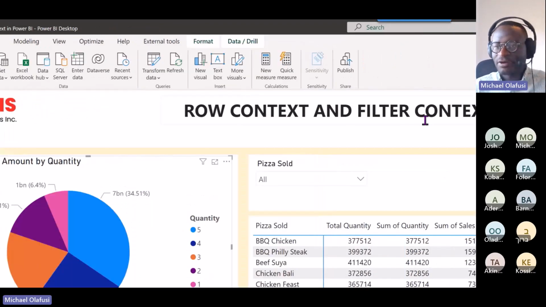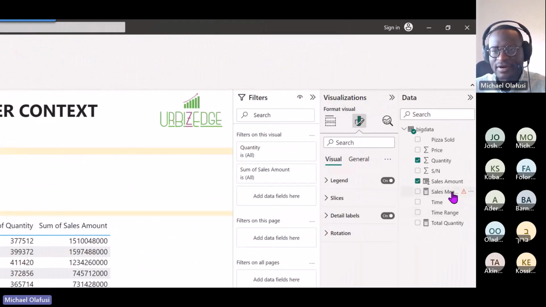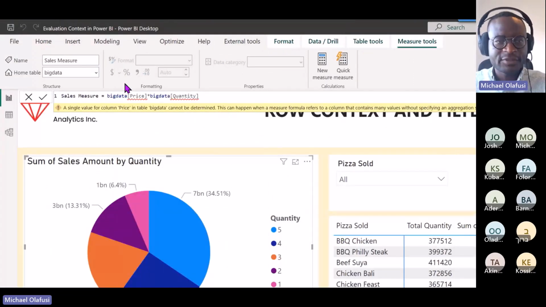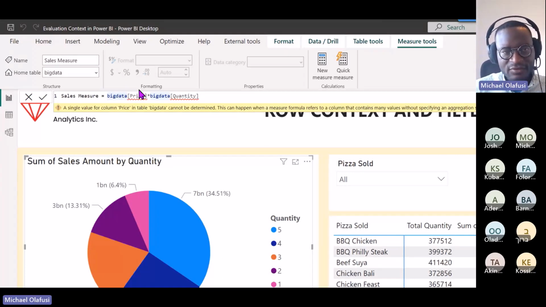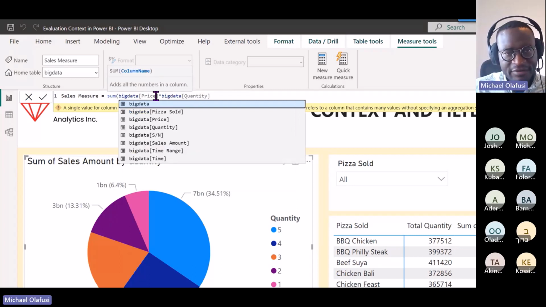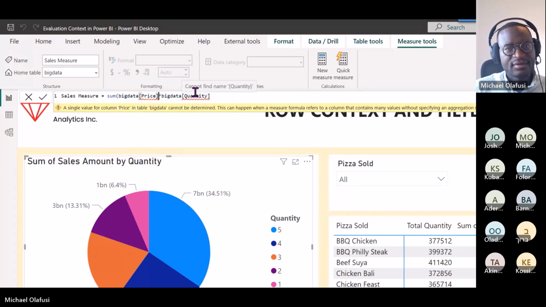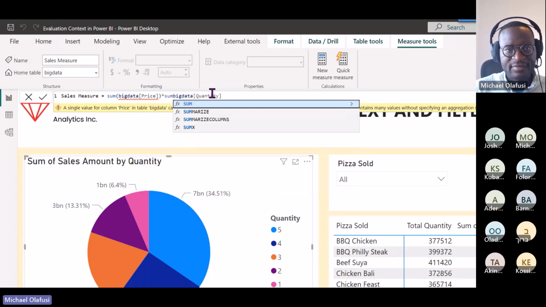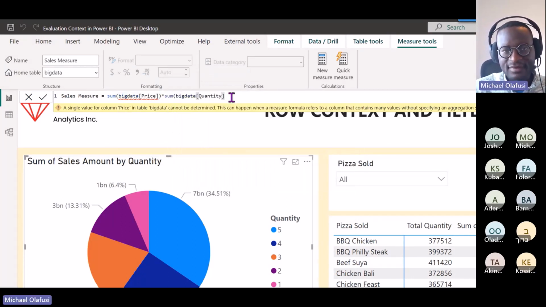So a measure will always be expecting you to do one of two things. Either you are aggregating, so you tell it to do the sum of price multiplied by the sum of quantity.